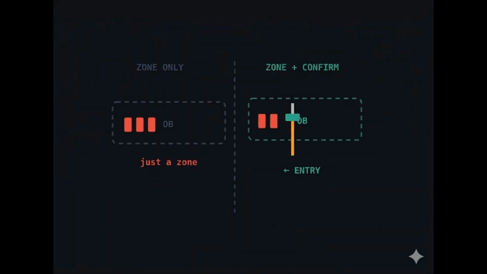Now let's put the zone and the confirmation together. This is the fusion point, where SMC structure meets PA execution. Here is the rule. You never enter an SMC zone. You enter a confirmation candle that forms within an SMC zone. The zone tells you where to look. The candle tells you when to act. These are 2 separate decisions, and the second decision, the candle confirmation, is what most SMC traders skip. That skip is what produces losing trades at correct zones.